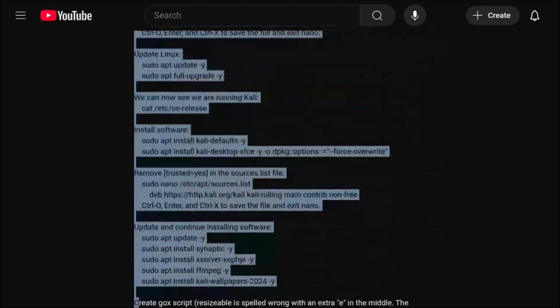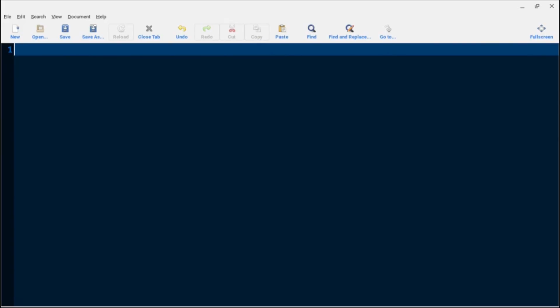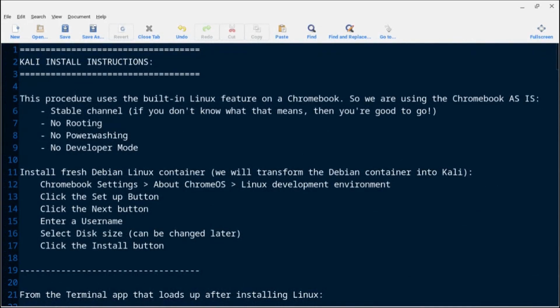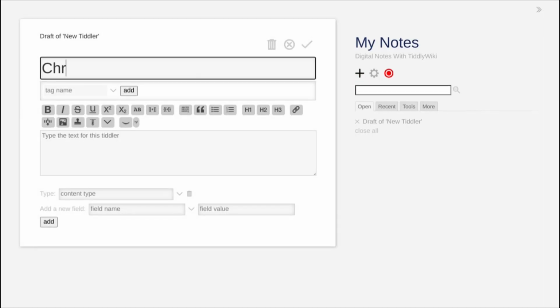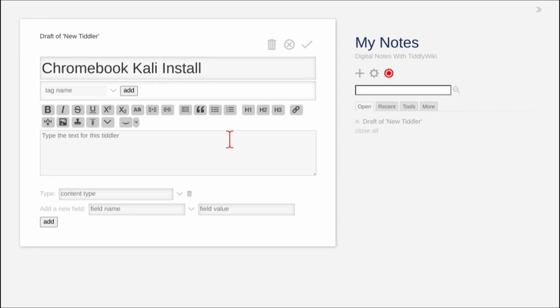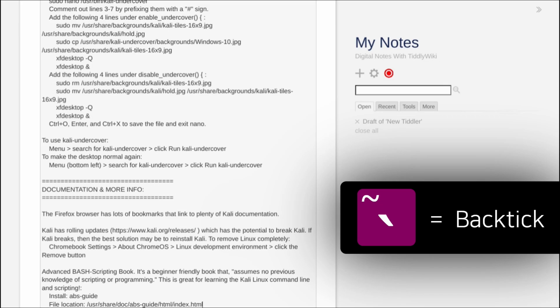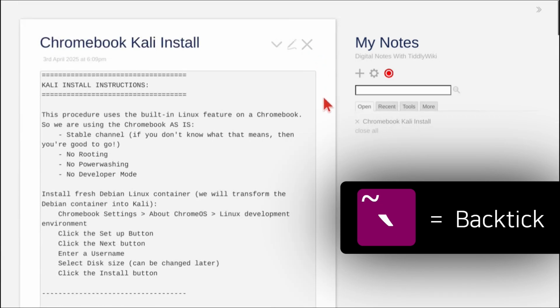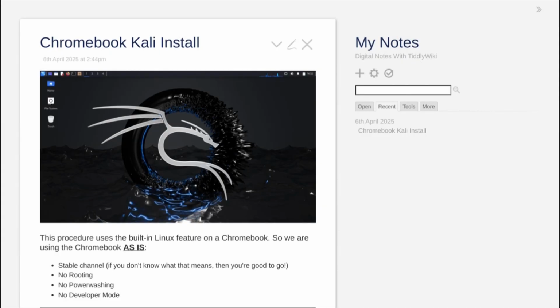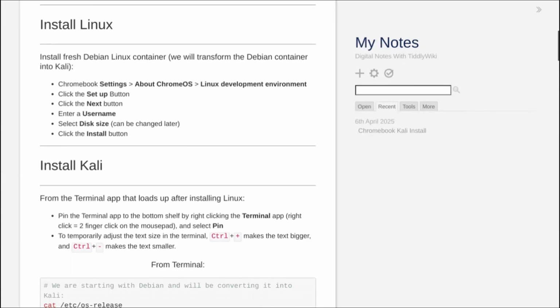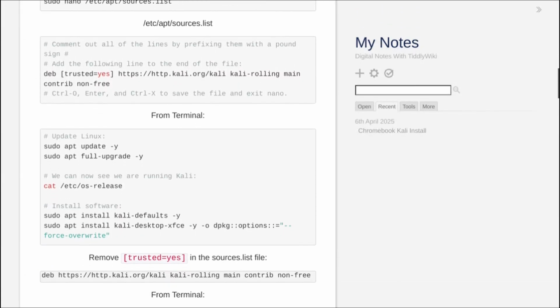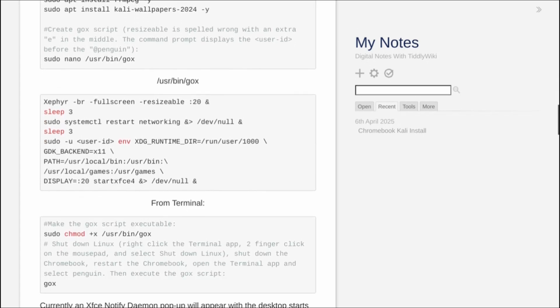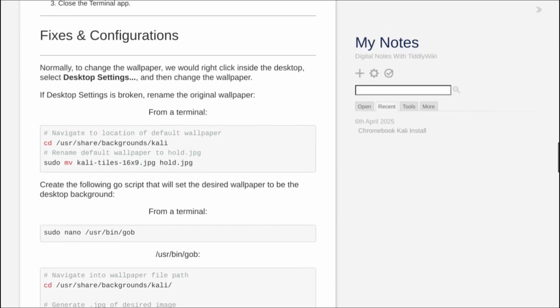Note that you can copy and paste the notes into a text file like I have here with the mousepad text editor. Or, if you're feeling fancy, we can copy and paste the notes into a TiddlyWiki notebook, also known as Flexible Offline Searchable Notes. Here I pressed the backtick key from the top left of the keyboard so that there are 3 backticks before and after the text. This will apply monospaced block formatting. Keep in mind that you can modify the notes however you'd like, whether that's formatting, adding images, or changing what's in the notes. For more information on TiddlyWiki, I recommend watching my TiddlyWiki videos.